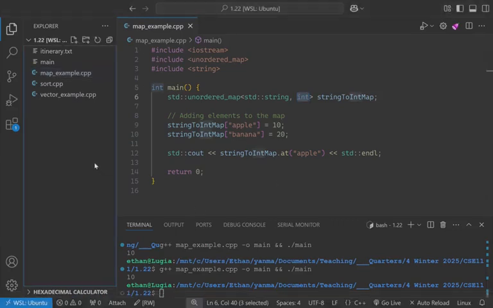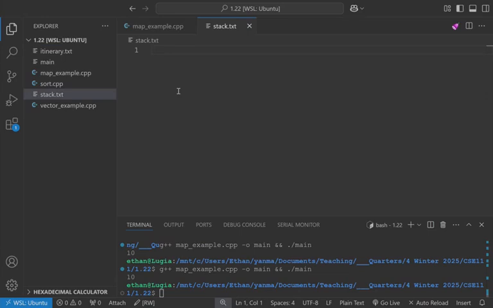So, there is another thing that I wanted to chat about. In your file analyzer assignment, there is a requirement that you need to implement a parentheses matching checker, or parentheses checker. And this is an extremely common interview question.